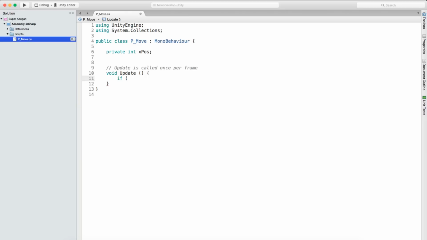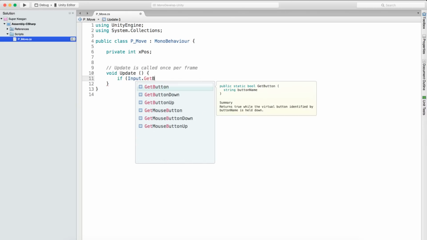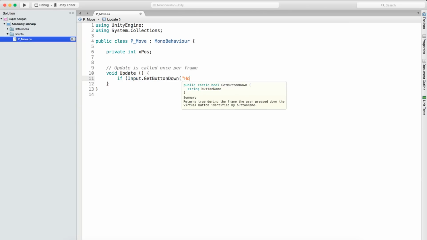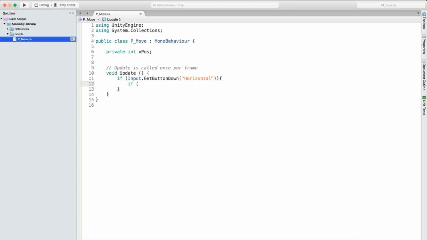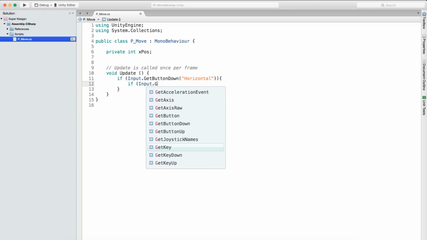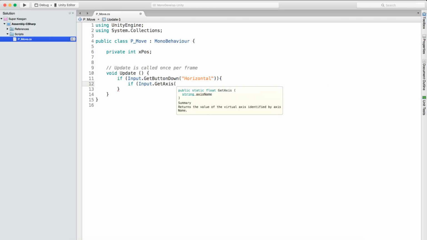So we'll say Input.GetButtonDown, and we're going to ask for Horizontal, and then inside of that we're going to say if Input.GetAxis equals Horizontal.